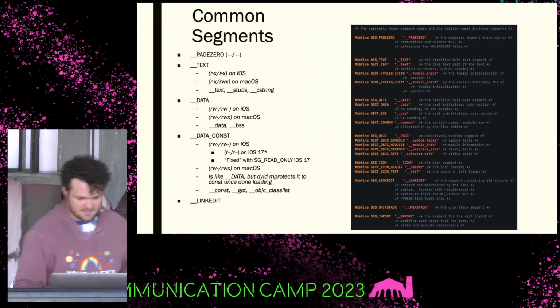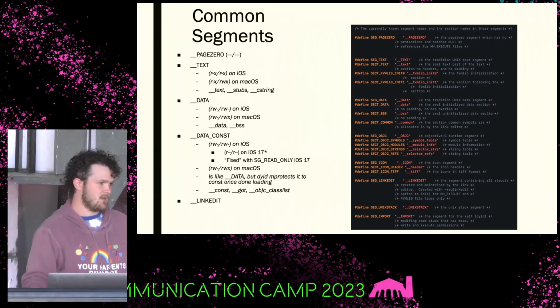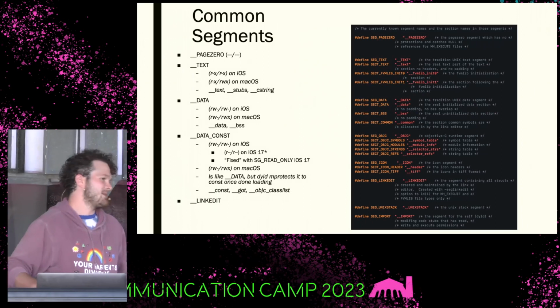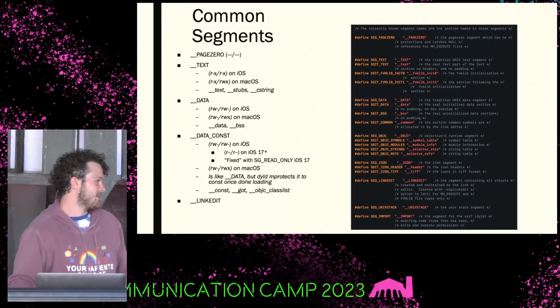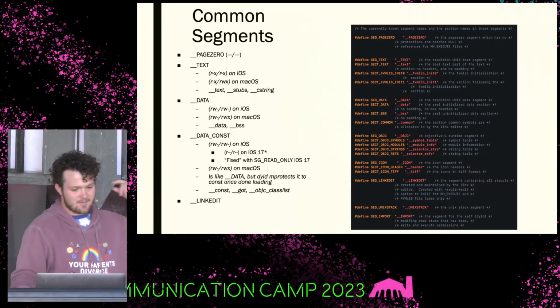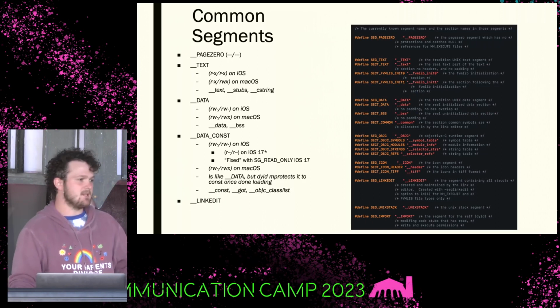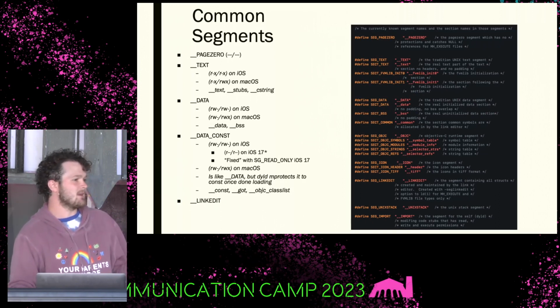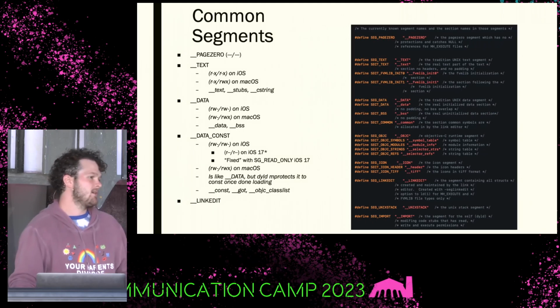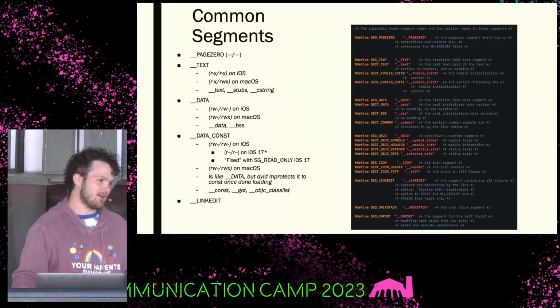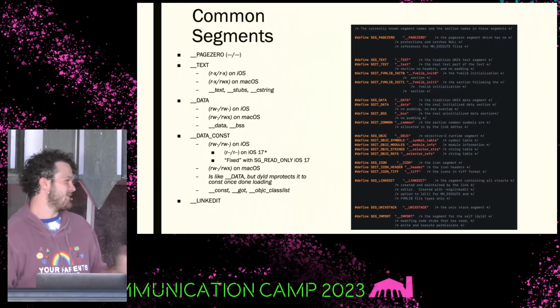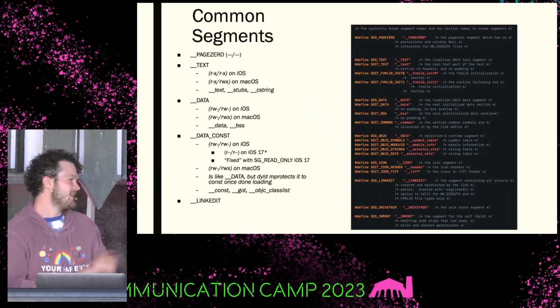They kind of fix this by adding data const, which is also not really const. Instead, it starts out as read-write, then DYLD, after it's done dynamic linking, will make it read-only. But you can always go back and make it writable again because it has the max protections and DYLD is in user space. So it's not const, but it's const by default.